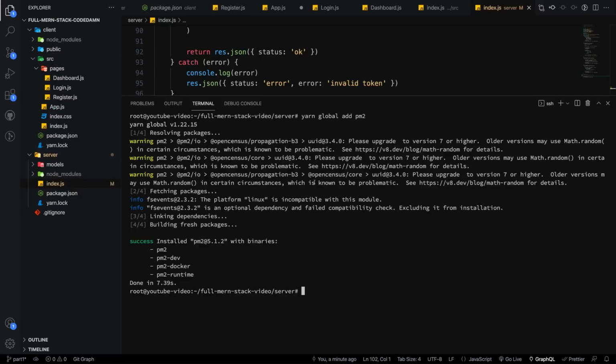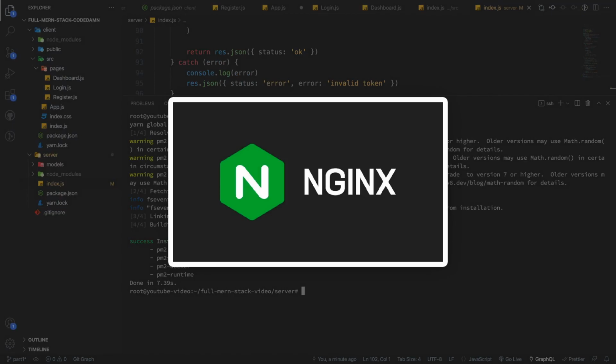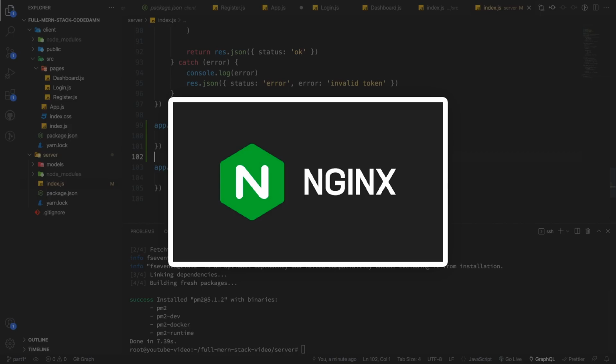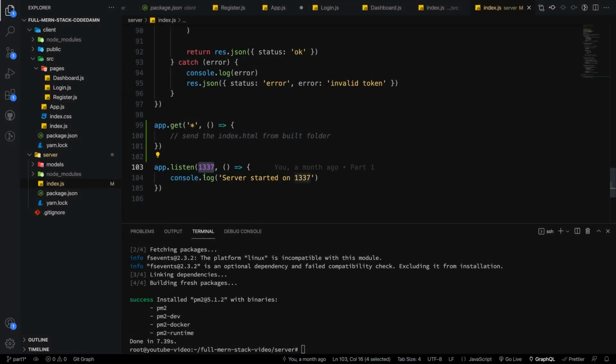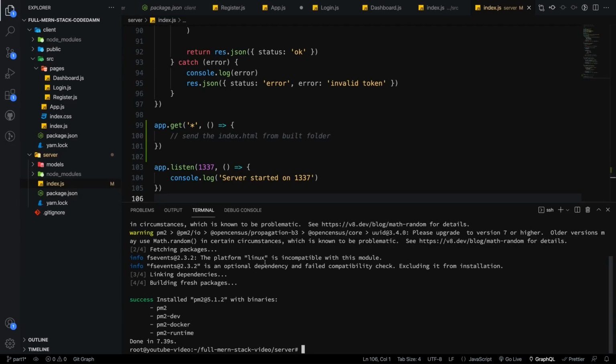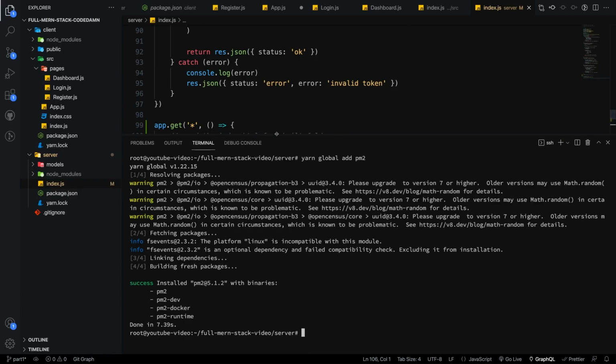Meanwhile, while we are at it, we can also install Nginx on the server. Why? Because that will be needed when we convert our website to HTTPS. Ideally, we never want the code of our application to listen on any port less than 1000, because all of those ports are reserved. That means you need sudo permission to open a network connection on those ports. So what you ideally want is a reverse proxy like Nginx sitting in front of all the connections, and then proxying all of that to your Node.js application.